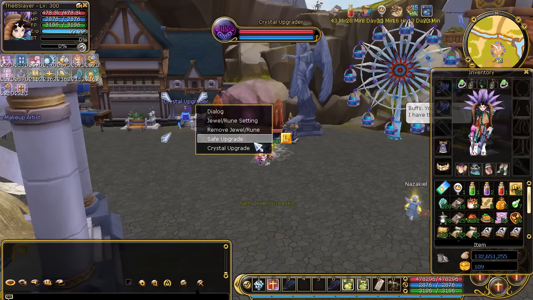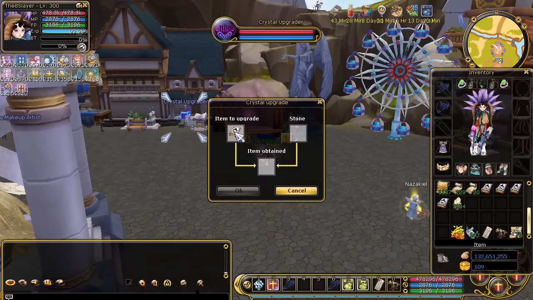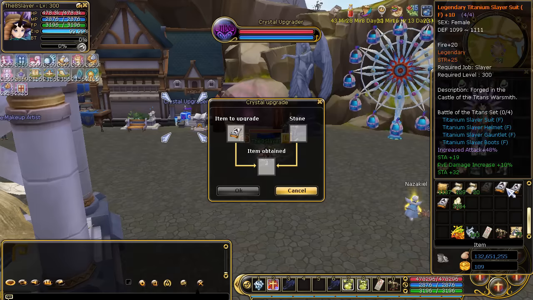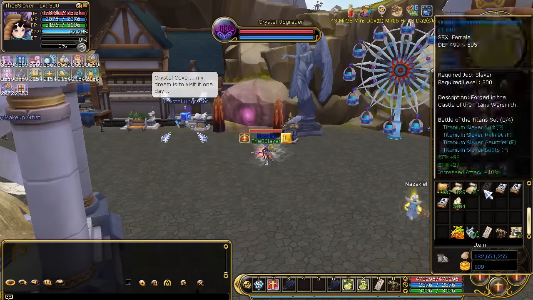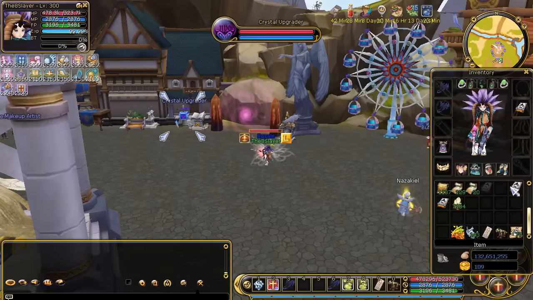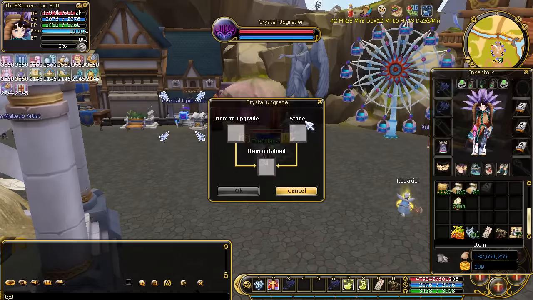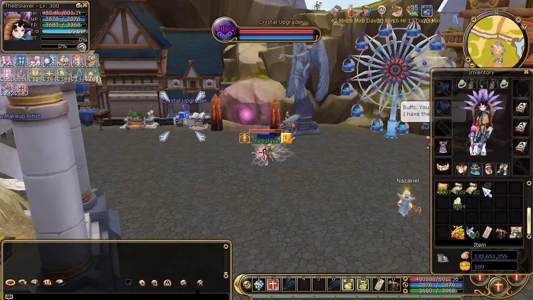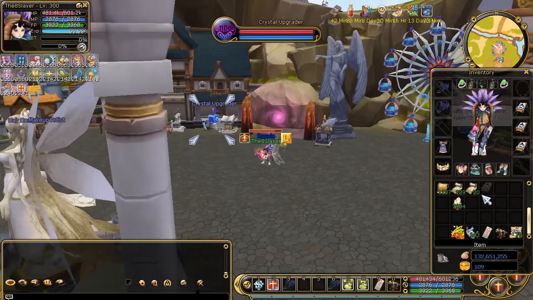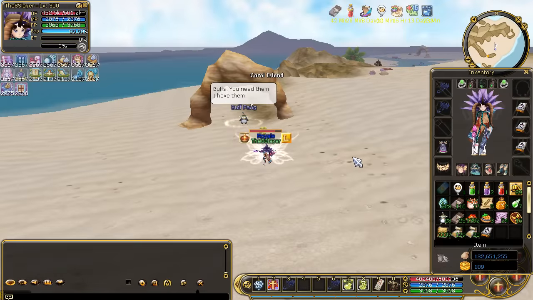So if you want your item to become crystal, by the way, let me show you something else. If an item is, whoa, what was that? Come on. What kind of bug is this? I'll need to teleport again, I guess.